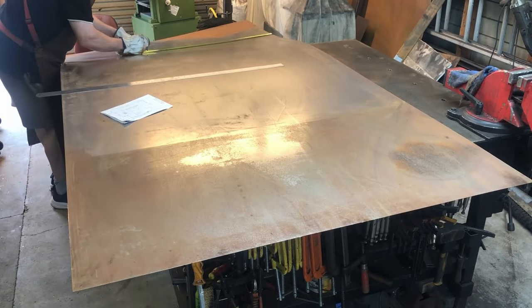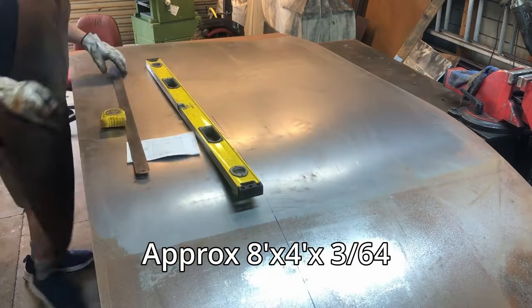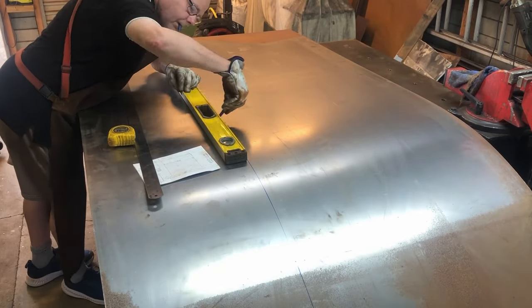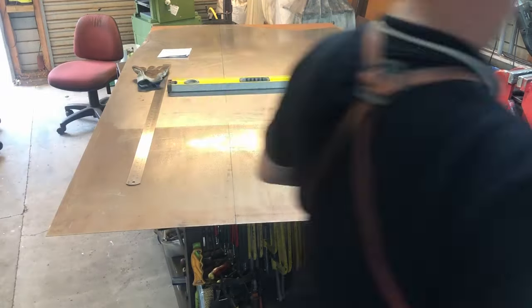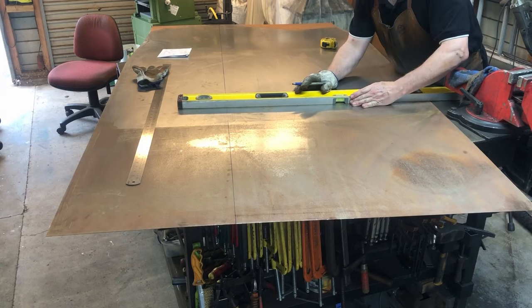So this is a big sheet of panel steel, 2400 by 1200 by 1mm thick, and I'm marking out the width of the drawers here. So I'm going to get the three drawers all the way down the length of it, and I just need to cut off this bit on the left.